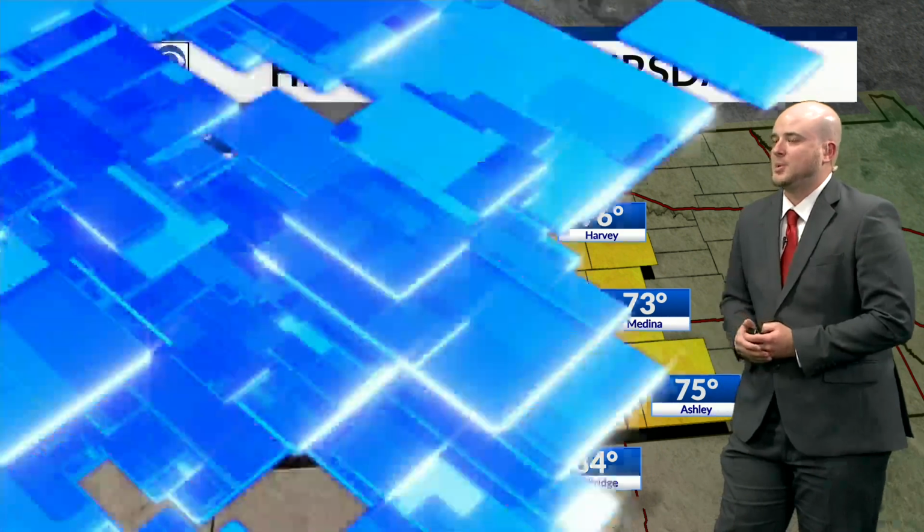Looking ahead to tomorrow, most of us are going to creep into those low 80s in our central areas. Even warmer possibly out towards the west. Some 90s out towards portions of northeastern Montana, perhaps Williston as well. As far as our precision cast is concerned, most of that rain has pushed off towards the east. May see a few residual showers, though, as we move into tomorrow afternoon in our eastern areas, even possibly into Bismarck or Minot. About a 30% chance of that happening, but it still might happen as we head into tomorrow. But drying out beyond that for Friday and mostly dry for the weekend as well.